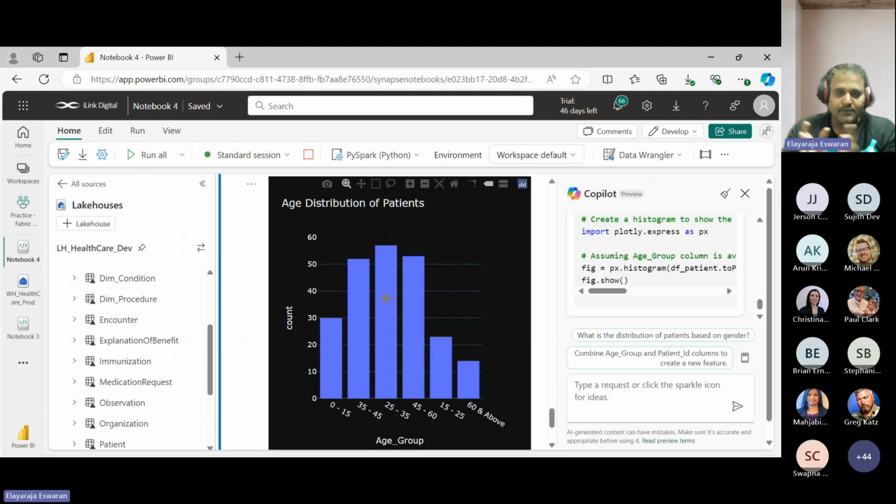So there are plenty of things which you can explore using Copilot. Whatever I've shown today is just a synopsis or just a snapshot of what Copilot can do, right? And you are the data engineer experts, Fabric experts, you can explore Copilot for a lot of things. And this is all I had for the demo. Let me move on to the slides in the interest of time, and then we'll move on to the questions.